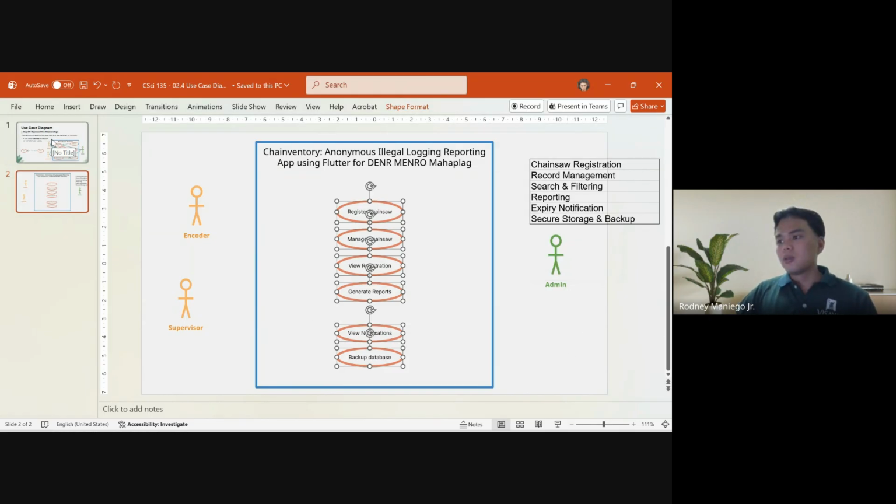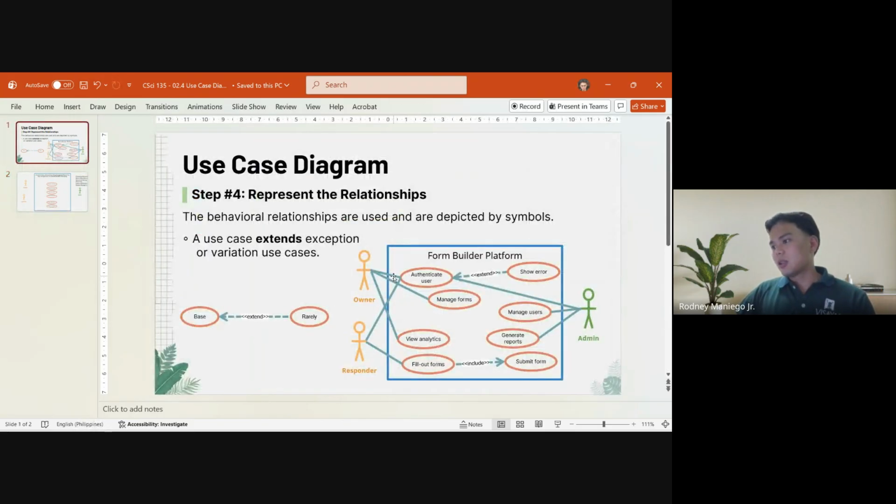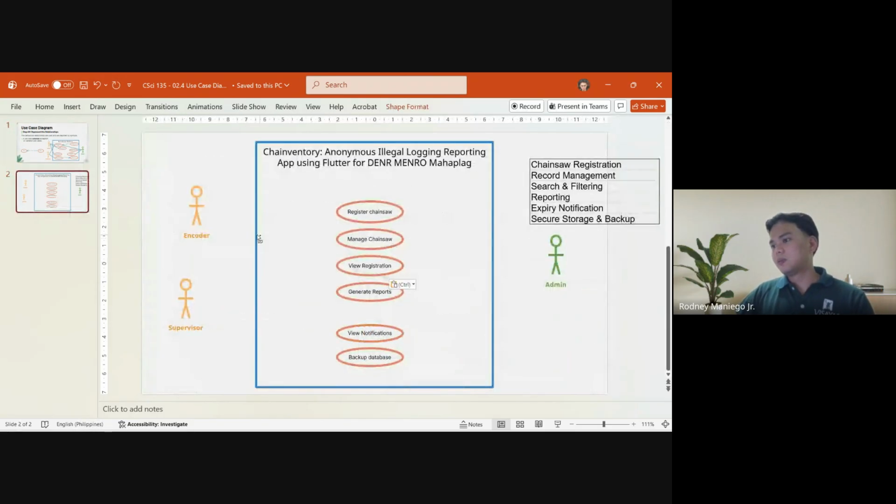Okay. So basically, our next step is to connect these things. For example, the encoder can register chainsaws. He or she can also manage chainsaws and view the registrations.